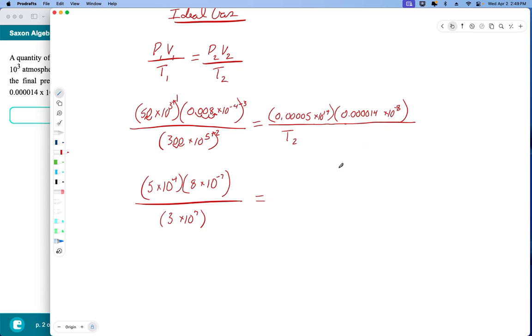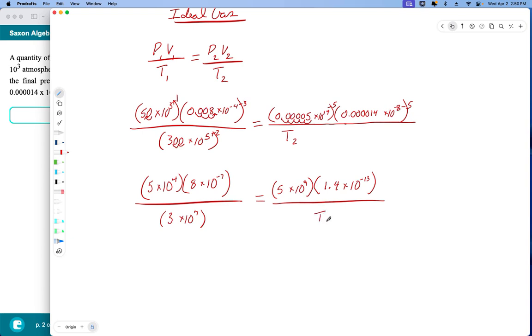Now we have to do the same thing over here. So the first number I see is a 5 times 10. And we're going to go backwards, so it's negative progress. 1, 2, 3, 4, 5, so minus 5. 14 minus 5 is 9. And now we have 1.4 times 10 to the something. 1, 2, 3, 4, 5 backwards. We're going backwards, so minus 5. Negative 8, minus 5 is a negative 13.